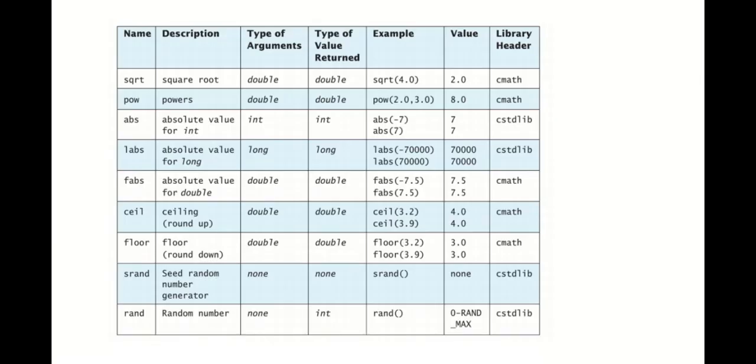This chart, no need to copy this. I'm going to post a copy for you to refer to, but this is the most common predefined functions that you might be using that accomplish different mathematical tasks. So one important thing to take note of is that library header. That's the library you'll need to use in a #include statement. So many of these are in the cmath library. Other ones are in the C standard library and just take note of where each one is stored. Because if you don't have that #include statement, you'll get an error if you attempt to use any of these functions.